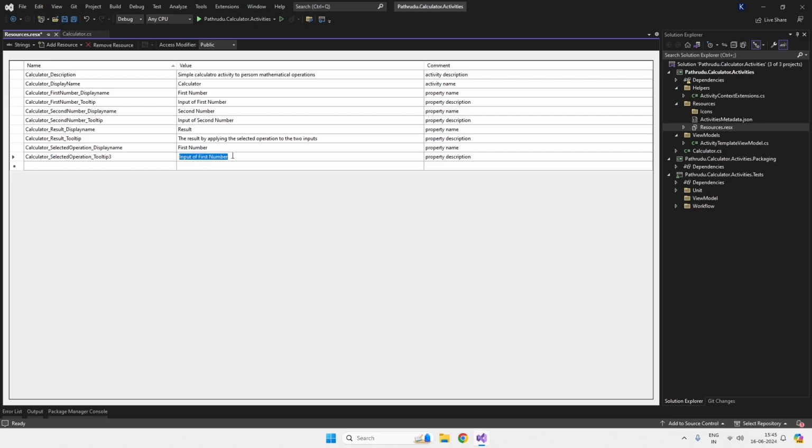Select the operation to be applied for. I'll just take this, put it here, set operator.